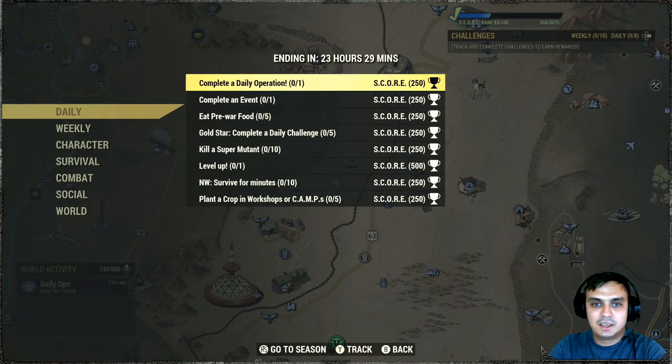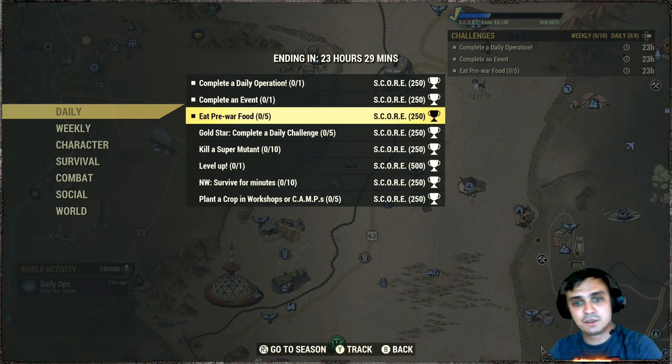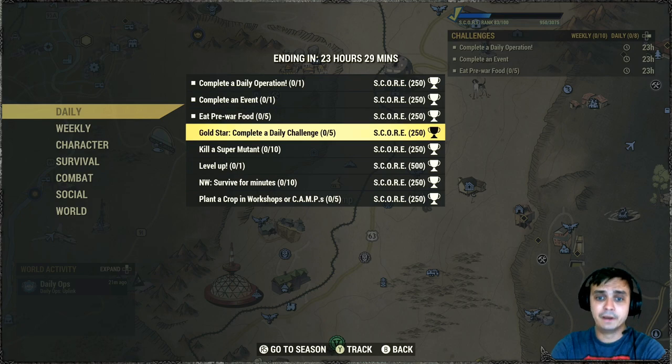Alright, so let's take a look at the daily challenges. So today we got complete a daily operation, obviously. It's super simple. Complete an event, also super simple. Eat pre-war food, anything counts, including bubblegums as far as I know. Plus finding pre-war food is very easy, like dog food, steaks and other stuff like that. Just pick it up, eat it, and you're done. It's only 5 required.